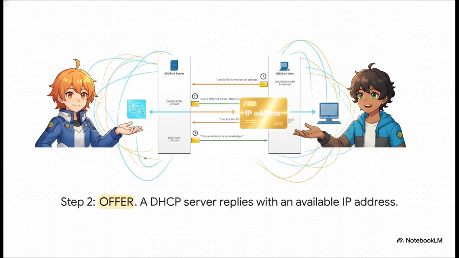So any DHCP server on that network hears this cry for help. It checks its list of available IP addresses, grabs one, and sends a message directly back to your device. This is the offer. It's the server saying, "Hey, I heard you. I'm a DHCP server and I've got an IP address for you right here. How does this one sound?"